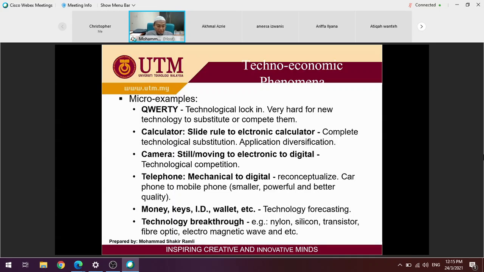At the same time, to increase the market for car sales, Ford reduced the price of his car. His Model T was reduced. The ordinary price of a car at that time was more than 800. For example, a Buick from General Motors was 800-something US dollars, and he reduced it almost by half to 400-something. So it increased the capability of the worker to buy a car.